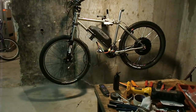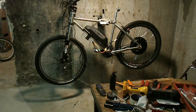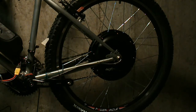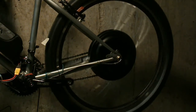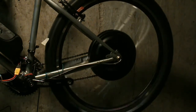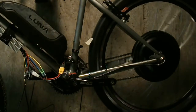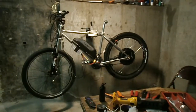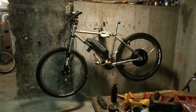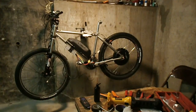I've got stuff on order for the trike, but that's a whole other story. I'm going to do that video all at once. Let's get a close up on the wheel. So yeah, it's done. I'm going to give you an update on my brother's bike when he gets his battery. So till next time.